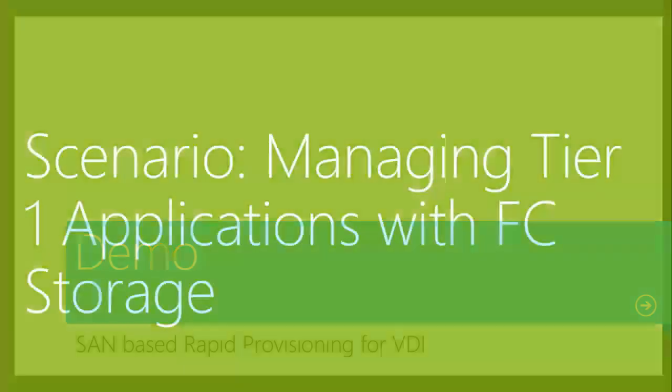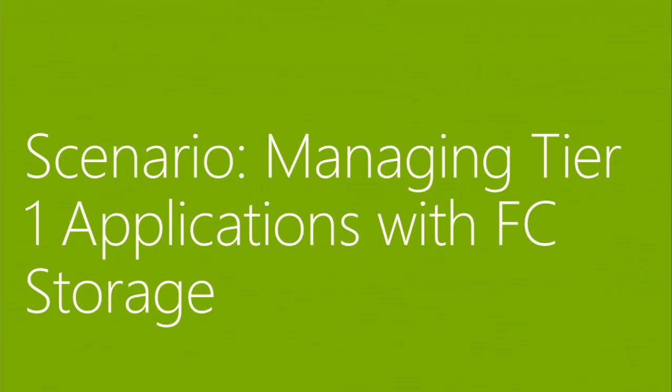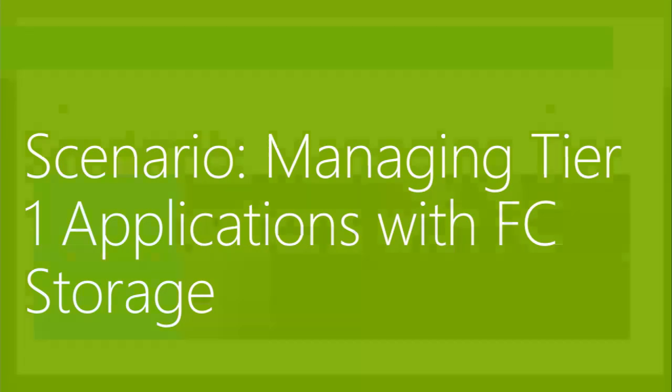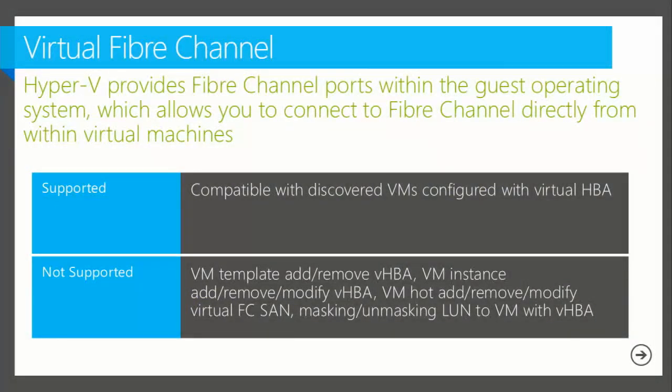The last piece I'll show is, well, first I'll talk about something that we don't do in VMM. Windows Server 2012 introduces virtual Fibre Channel support inside of a VM. So you can now have a VM configured with a synthetic device that's a virtual HBA. These virtual HBAs, like any HBA, get worldwide port names and worldwide node names. Those port names can be added to a zone, and you can then present storage from an array to that VM directly. These are not the typical pass-through disks that you would expose to a host. These are actually LUNs that get exposed directly to the VM.